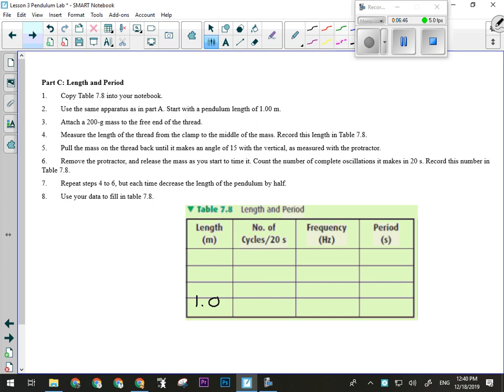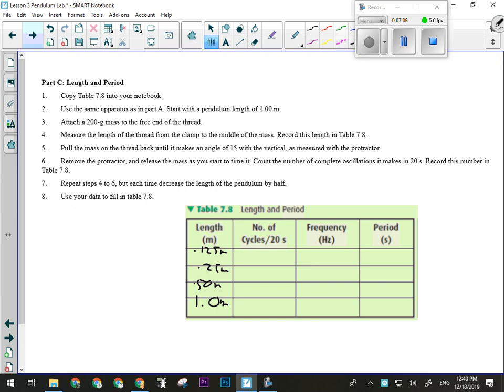We'll start out with a meter long, then go to 50, so 0.5 meters, then 0.25, and 0.125 meters. The reason we're going to start with the longest length is so that we don't have to keep tying on new string.